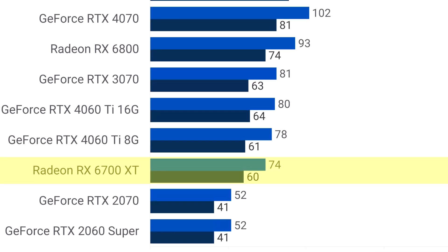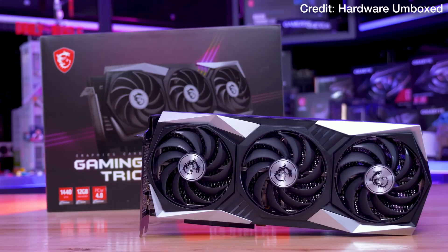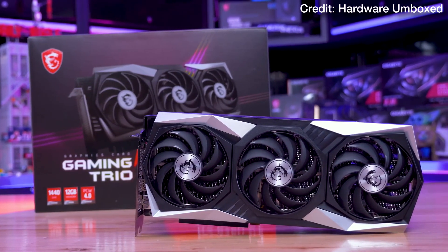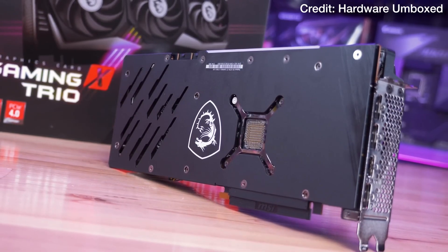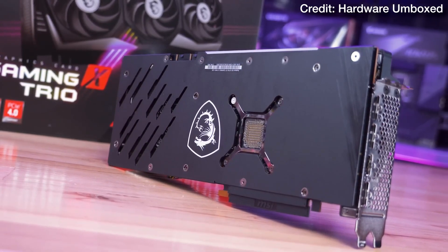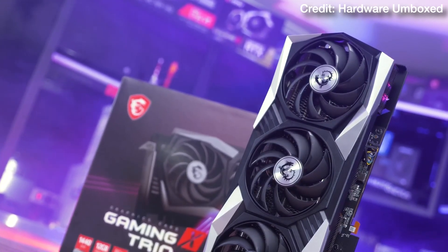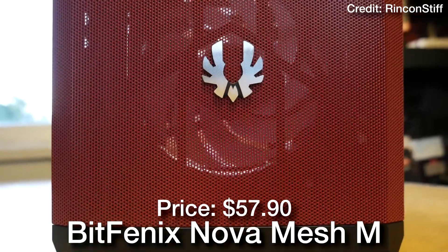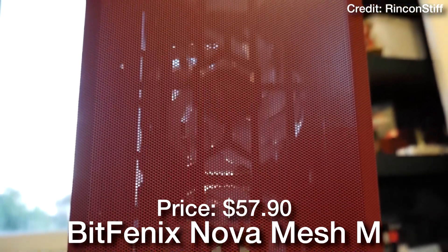Before that, on a 15-game average at 1440p the 6750 XT got an average of 74fps, so you can expect it to average around 75 to 78fps. Once again, really good performance since we are talking about ultra settings and 1440p resolution. If you want to upgrade to a 1440p monitor down the line you will have no issues, and the 12 gigs of VRAM is going to be helpful at 1440p ultra settings.